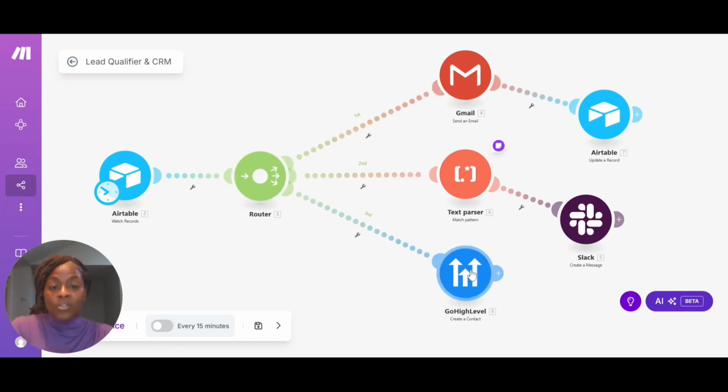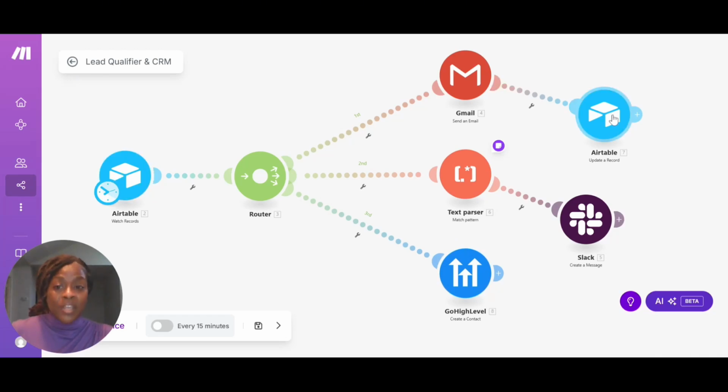And then the third route is going to send to our CRM. I'm using Go High Level. You can pretty much use any of the CRMs that are out there. Most of them integrate with Make. So if you have Zoho or HubSpot or Systeme.io, there are so many CRMs you can use here.